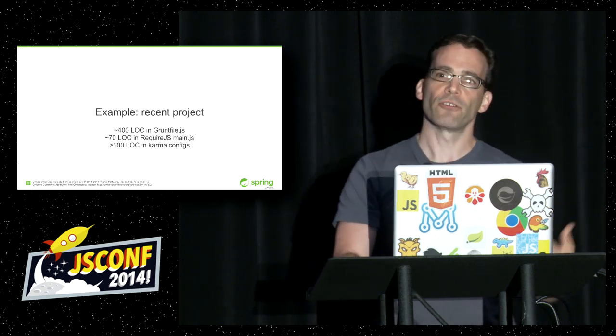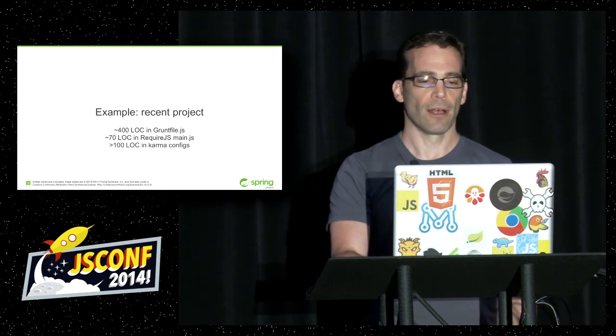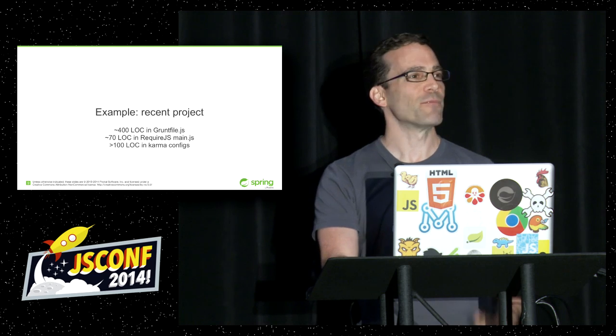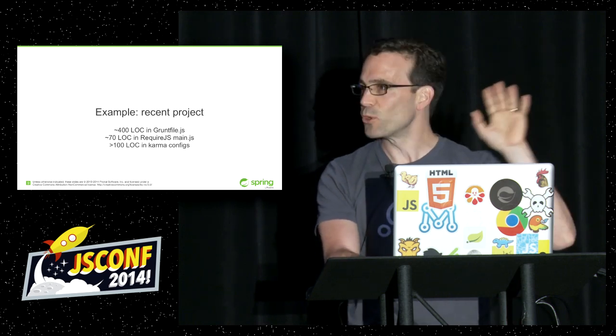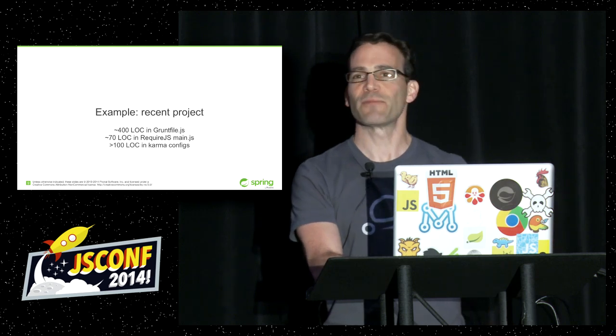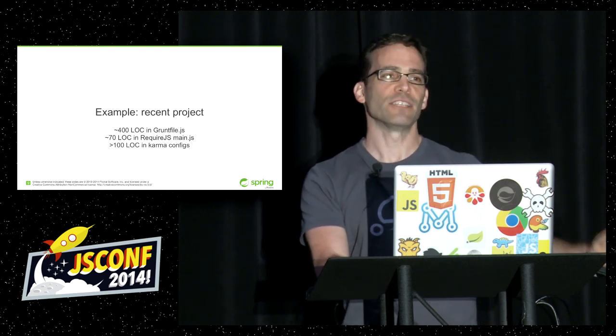So here's just a quick example. This is an actual project that I was asked to consult for. They started out with a 500-line grunt file, and we said, whoa, whoa, whoa, this is way too much. You guys have to be doing something wrong, right? So we went in there and we looked, and the first thing we said, you guys need to choose a module system.